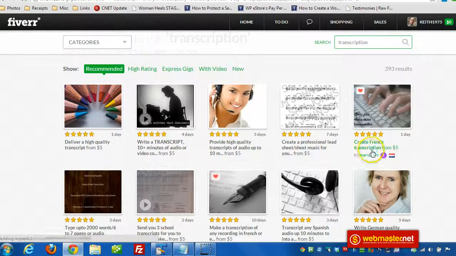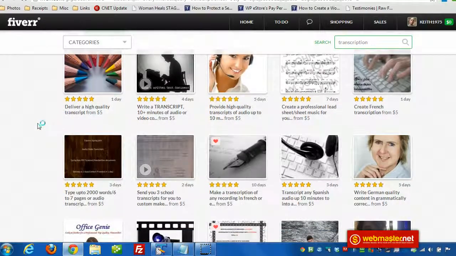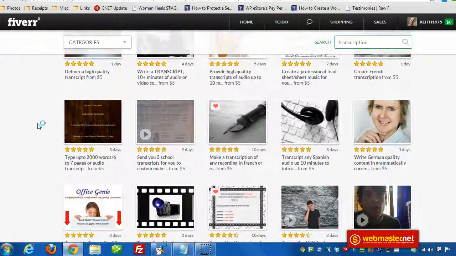Some will even create a French transcription. I'm not sure about this one, but you'd have to look at the details. Just click it and you can look at the details. But some I found will actually convert to a different language on the fly. So not only will they transcribe it, but they'll transcribe it in a different language for you if you wanted. So you can get somebody transcribing in French, Spanish, English, all at the same time. You can get different people. You just link them over to your audio on SoundCloud, and they can download it or do it right from SoundCloud, and then they'll transcribe it for you.